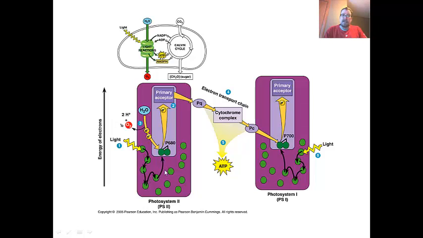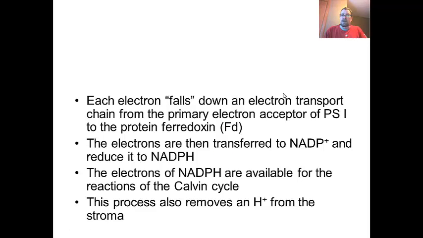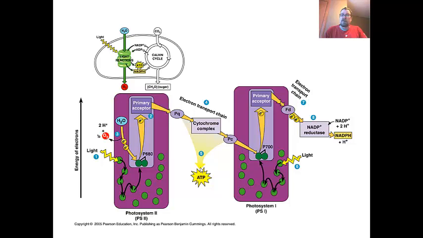So again, quickly, light comes in, excites the light harvesting complex, excites that electron up. It gets passed along here, water is used to reduce that and get that going again. You pass down the electron transport chain, drive the chemiosmosis making of ATP, replace one of the excited electrons here to reduce that back down so it's ready to go again. And then in PS2, that passes along to another chain. It falls down that chain and it lands at a ferredoxin complex, which then reduces NADP to NADPH, which it can pass along to the Calvin cycle. And also removes hydrogen from the stroma.